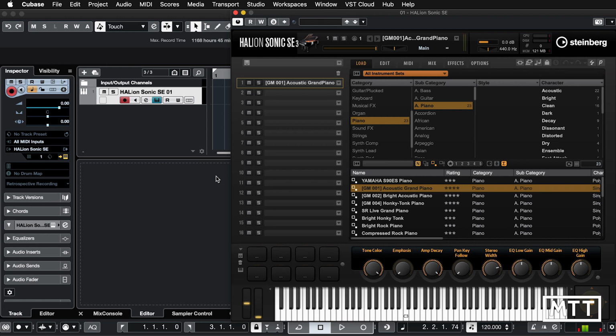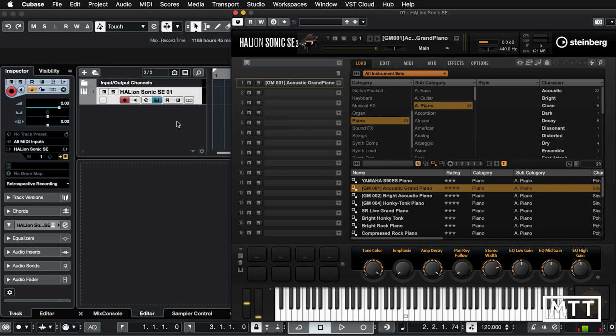So here you can see the setup as previously. We have our channel 1 with our piano sound on there, and that's set up just as a regular instrument track, so we don't need to use it as a rack instrument. This allows us to extend an instrument track and it to take multiple MIDI channels.